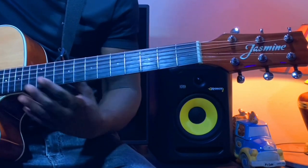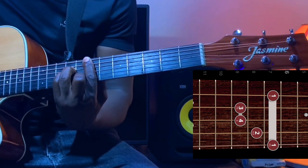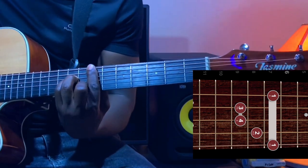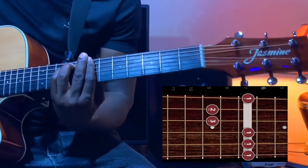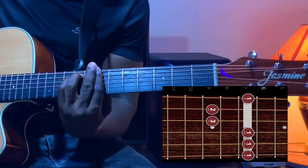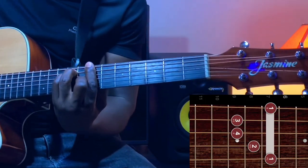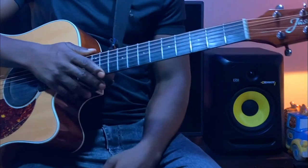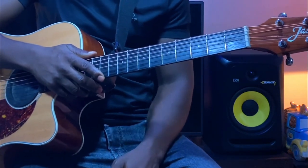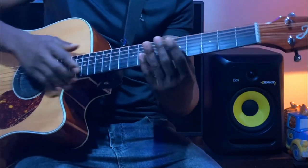And then the verse is super simple. There's E minor, E minor, there's B minor, there's B minor, and then it ends off on the B major notes, or the B major chord, I beg your pardon. So let me quickly run through, let me just play it one time, and then I'll see if I can break it down for you.